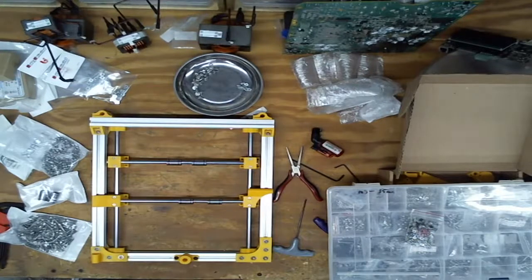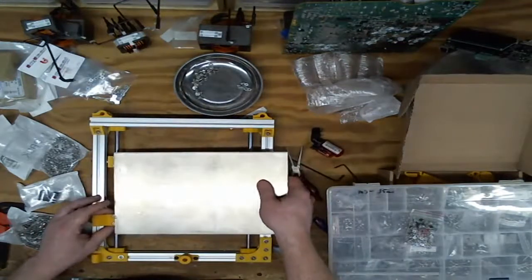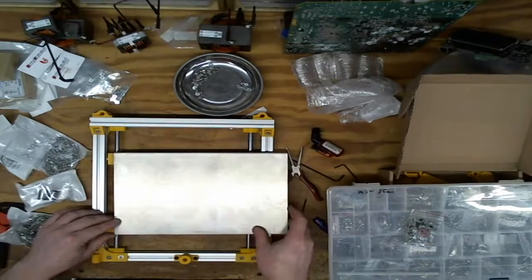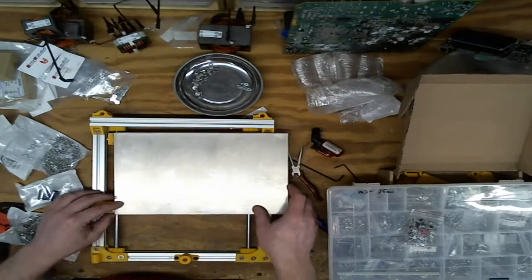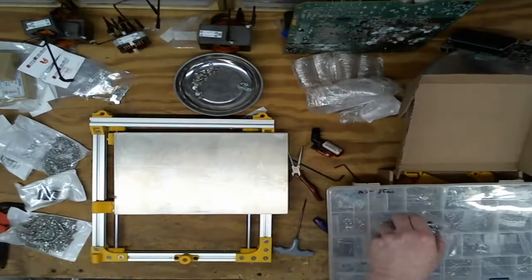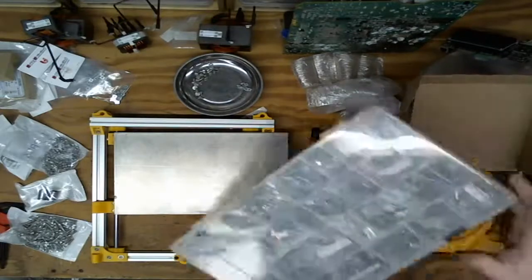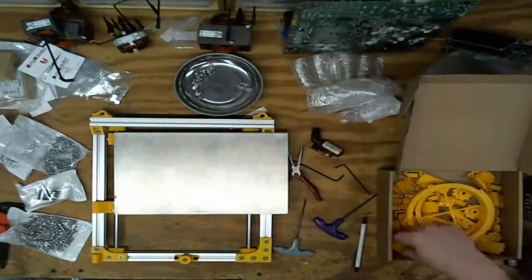it's just slightly. I gotta figure out how much adjustment I want. So adjust all the way down to there. I think about that much. So I need to set the length of this rod, because that's sort of the next bit to go together. I'm gonna put these away for now. Figure out all the bits for that.